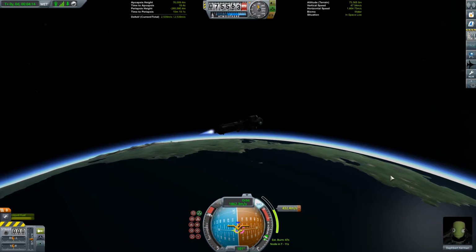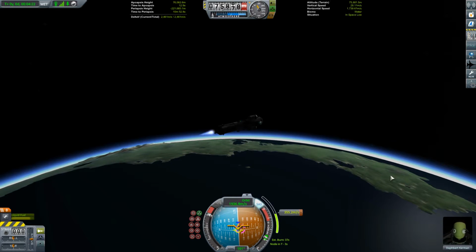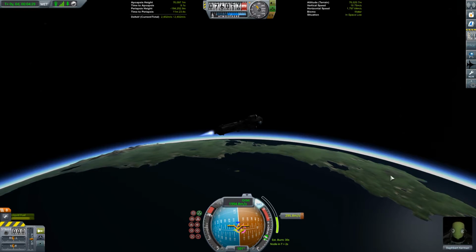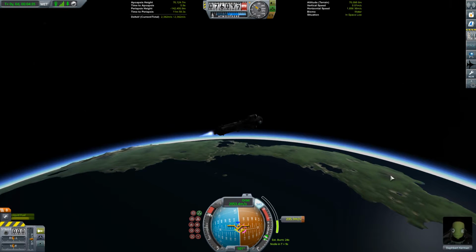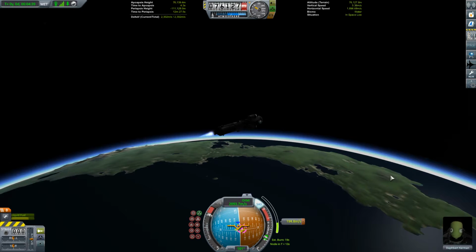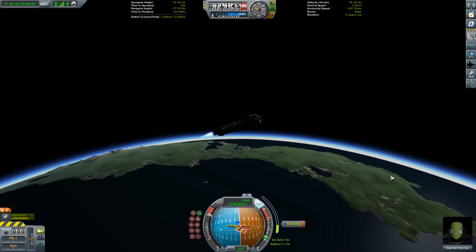The only correct way to calculate when you should actually start the burn as you're accelerating is to do calculus, and I don't feel like doing that just to play a silly little game. So, we're just going to eyeball it. And the 50-50 rule works very well. As you can see, we've got plenty of fuel in the tank for this simple task.